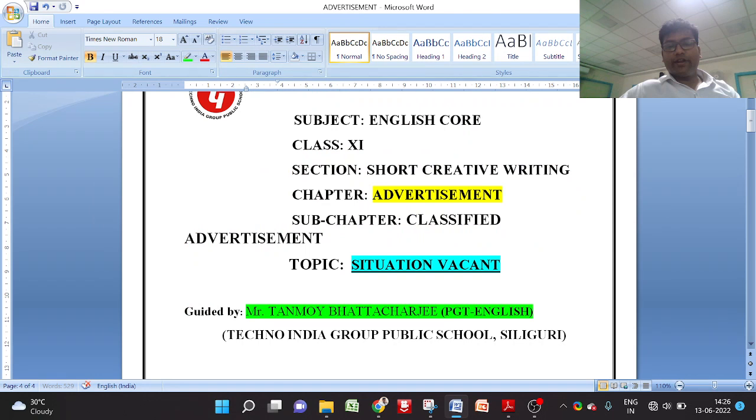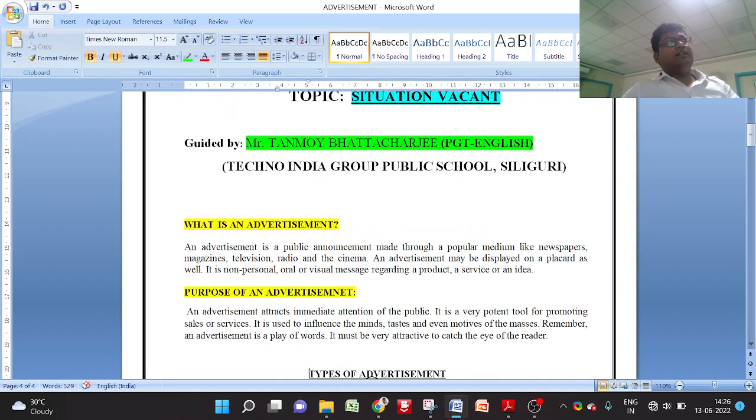The first thing that you have to understand, my dear students, is that whether it's poster making or notice writing or drafting an advertisement, are you feeling that with all these three we are using less of writing, rather we are preferring to use either making or designing or drafting?